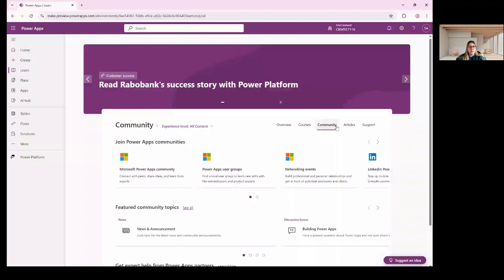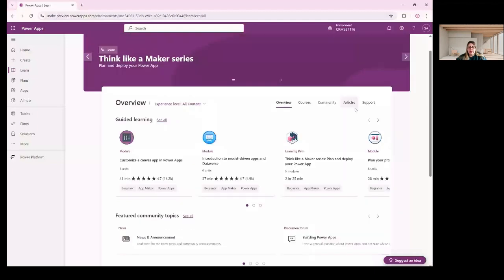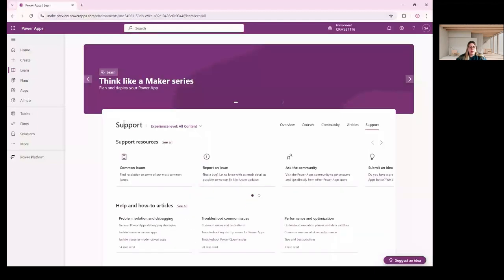You can go to Learn and search. It's a learning guide. You can search by topics, by area, articles, or even reach out to support in case you have a problem. You can find some resources here.